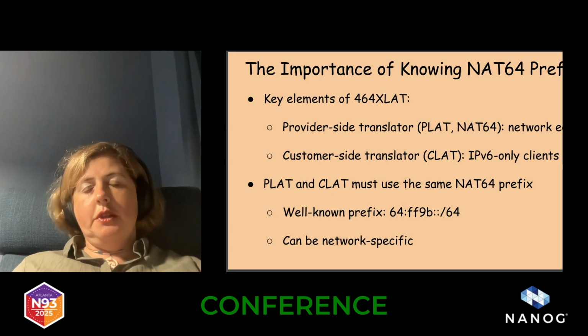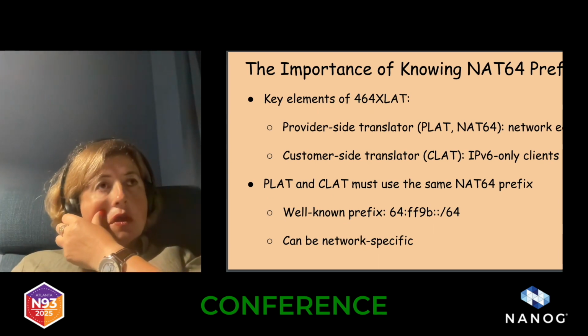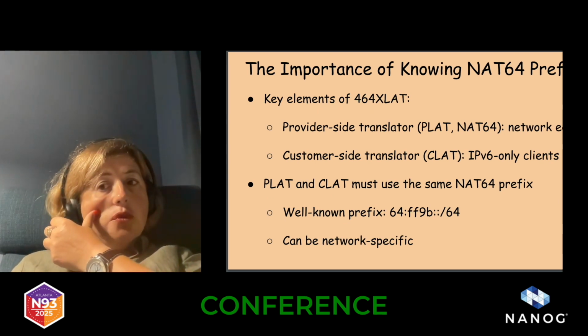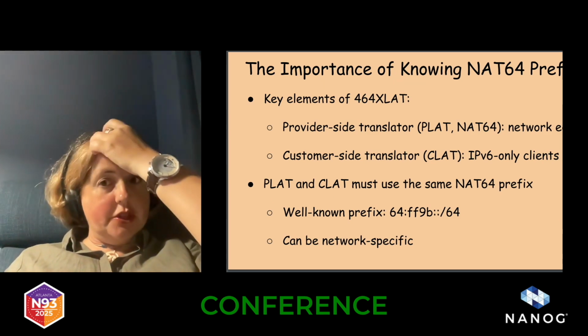So, just to reiterate the key elements of 464XLAT, and believe me, if you want to deploy a v6-only network, you need your clients to run 464XLAT. I've tried. If you do not rely on 464XLAT, if you have clients which just rely on DNS64, it's highly likely that you're going to find a lot of broken applications.